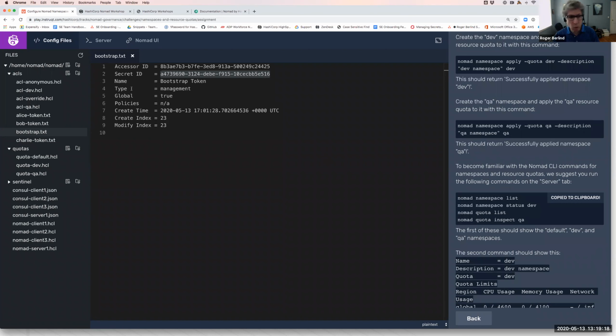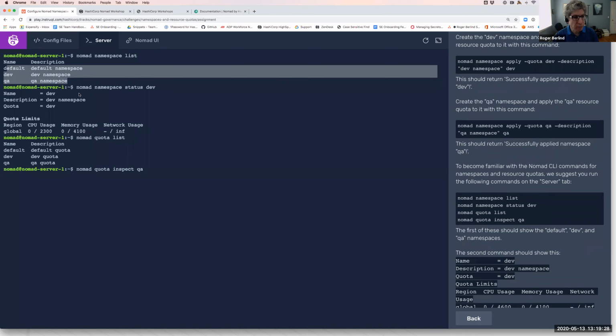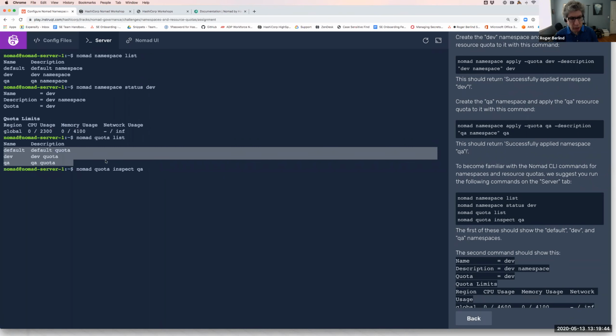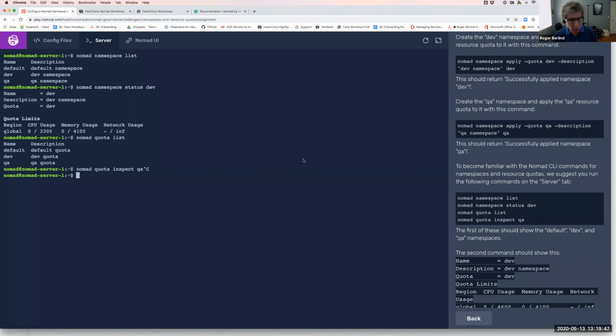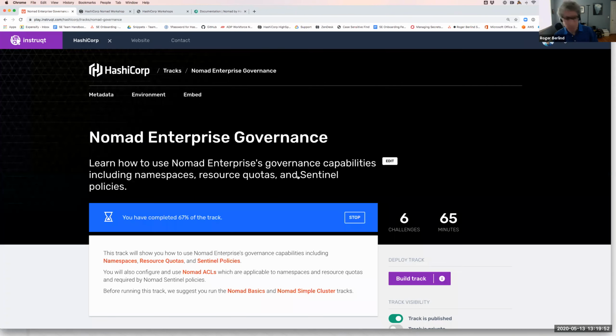And then down here, if we want, we can actually run a few commands to show us some of these. We see the nomad namespace list. We see the 3 namespaces I mentioned up here. We also run namespace status of dev. We can see, for the dev namespace, what resource quotas are applied to it and what the quota limits are. So we see the limits that I already showed you. And then we can see a list of the resource quotas, which are the 3 that I'd already mentioned. I don't particularly care about this last command, so I won't run that. But that's pretty much what was done in this particular challenge.